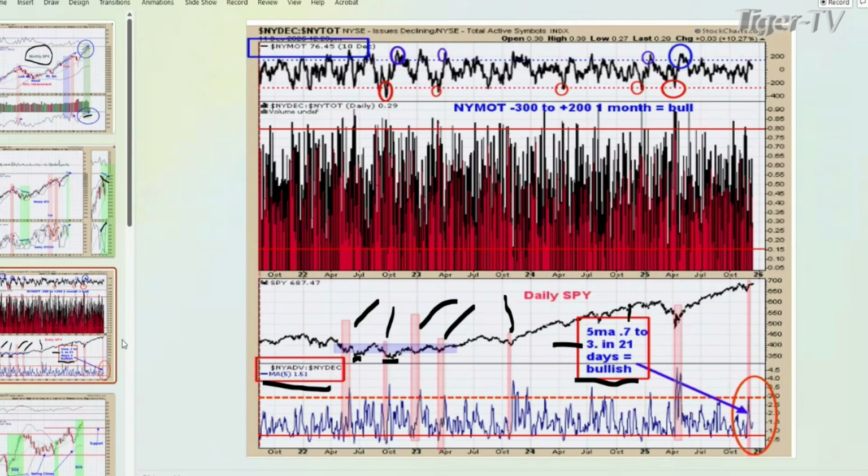You talked to me about a month ago. I thought we were building some sort of a top. I don't think that's the case anymore, not with this indicator triggering a bullish divergence, and also the monthly SPX VIX ratio giving a bullish signal. The weekly is giving a bullish signal. Other than minor consolidations here, we expect the market in general to continue higher, possibly for a long time.